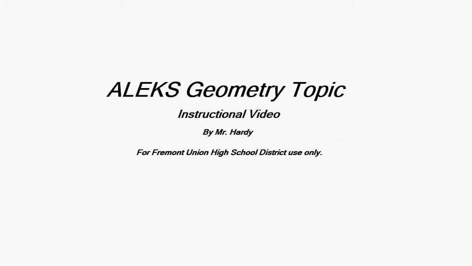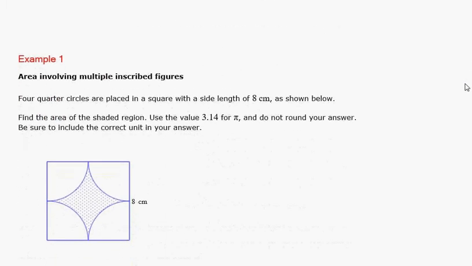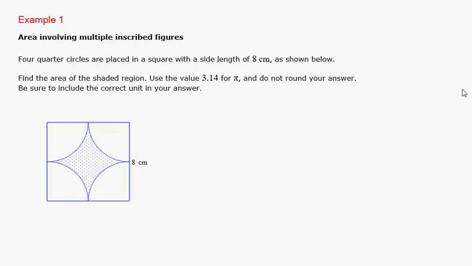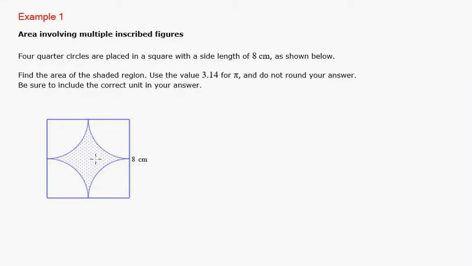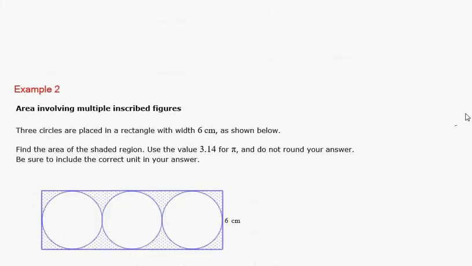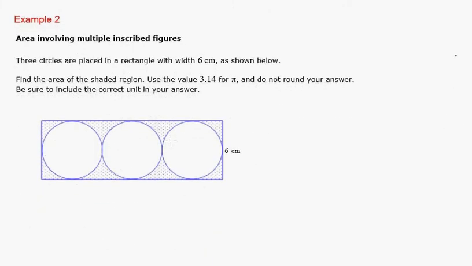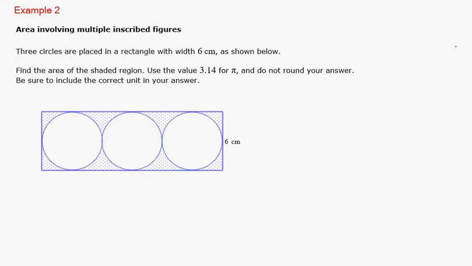What we're going to do here is look at a couple problems. The first example is we want to find the area of this shaded region. And then the other one is that we want to find the area of this shaded region. Actually, I'm going to start with the second one this time, just because this one looks like so much fun. So here's how I'm going to do this.